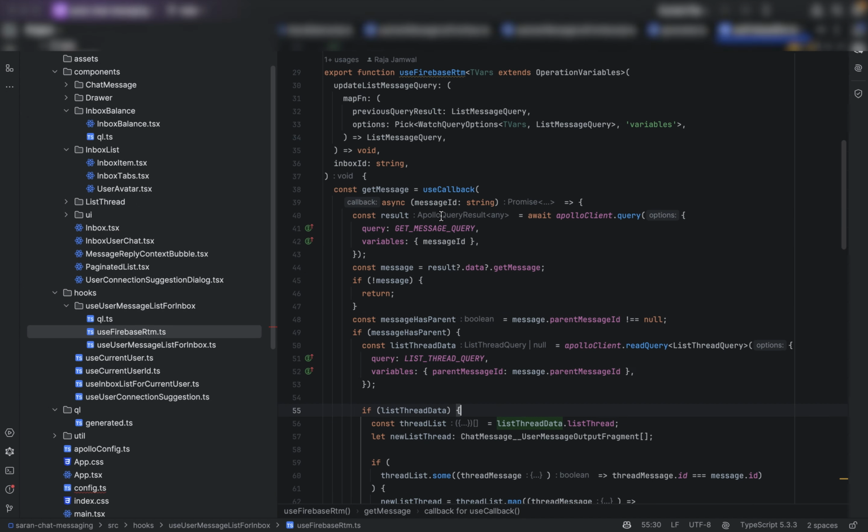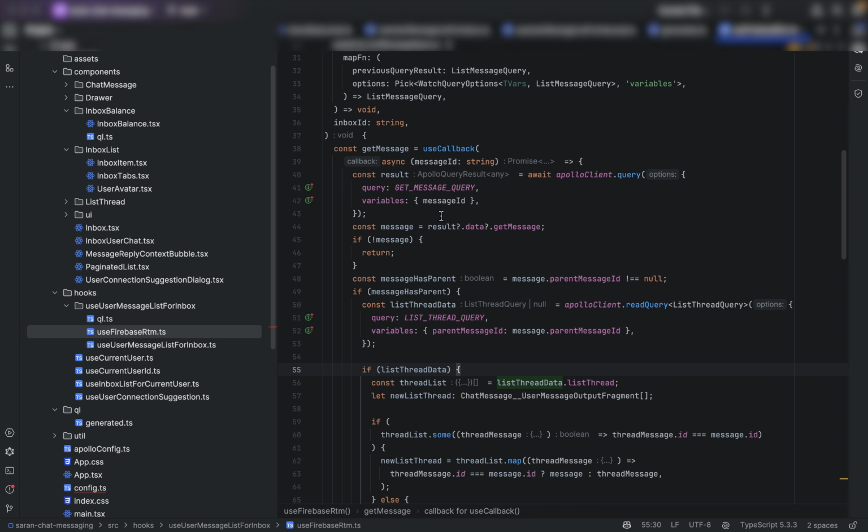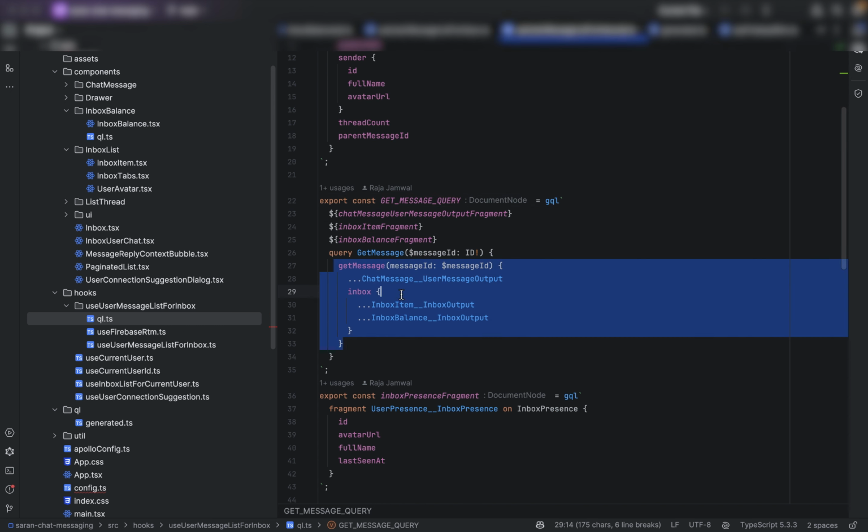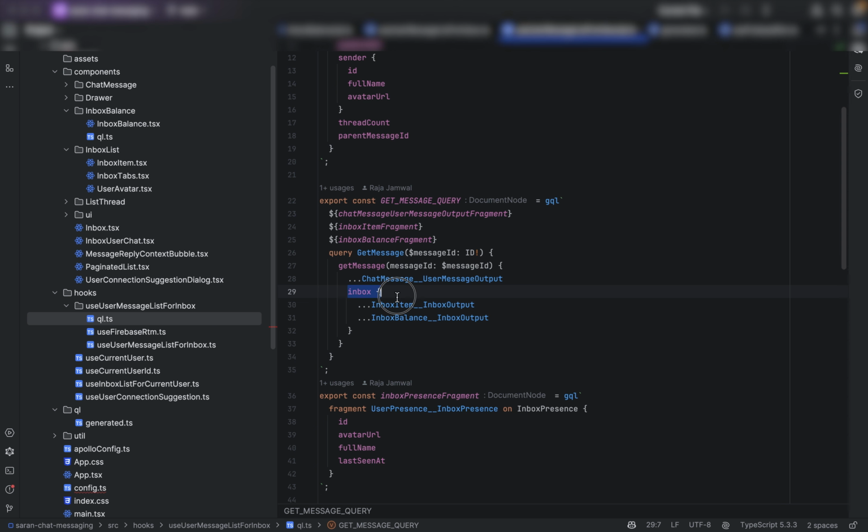This is my real-time connection with the backend. I'm waiting for a message to arrive that there is a new message in that inbox, and whenever that message arrives, I'm executing a get message query, which is basically pulling the original message. But along with that message, I have a nested inbox connection, and in that inbox connection, I have actually made fragments of my inbox query. Let me show you the original inbox fragment.